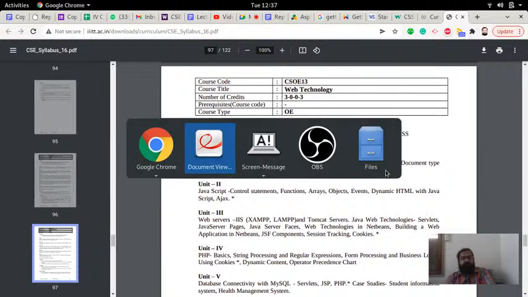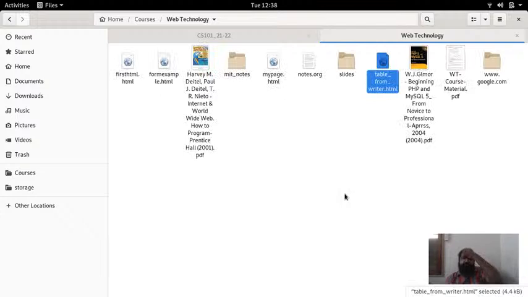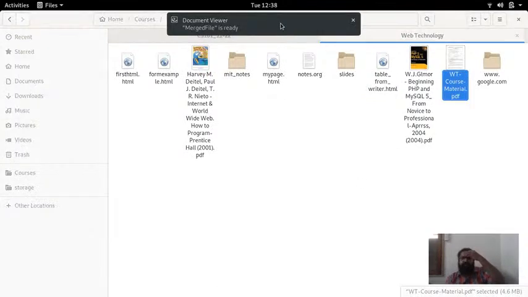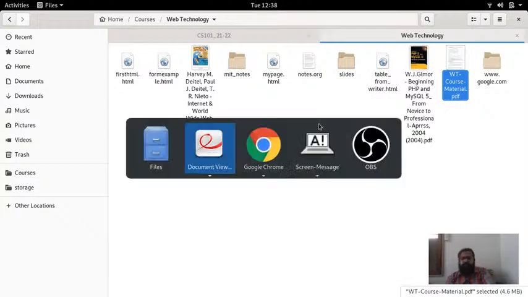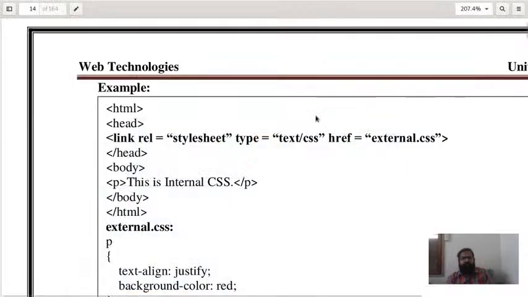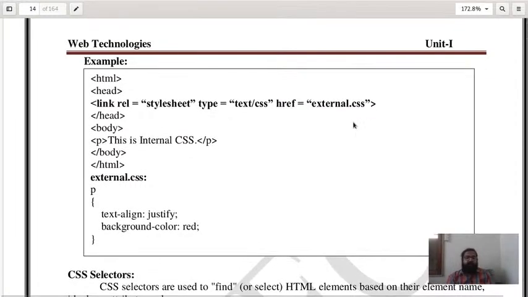So let us take a look at XML for a moment. I think I've uploaded the different content in the folder, which contains the course material file also. See this file that you are seeing here, students.